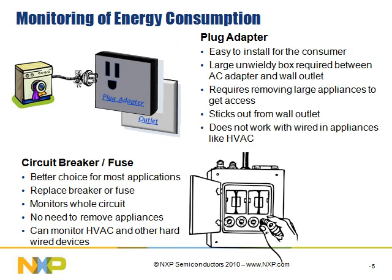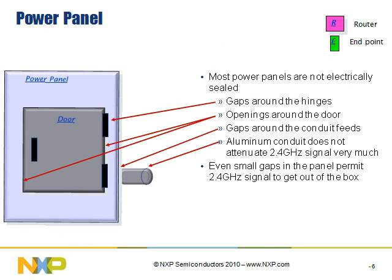Two different ways of monitoring power. You can plug an adapter right onto your appliance. That's kind of bulky and unwieldy, and it gets costly the more devices you start to monitor. It gets especially costly if you are monitoring three-phase or 220-volt high-power devices, such as maybe an HVAC unit or a large motor controller. A better choice for those high-power devices would be to do it directly inside of the panel, and therefore you'd monitor it across a circuit breaker or a fuse, and you'd easily be allowed to do that without plugging on any devices out in the installation site.